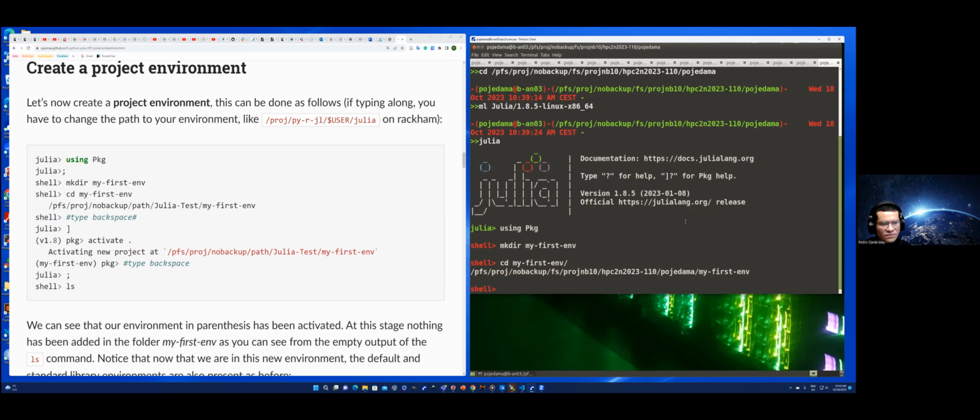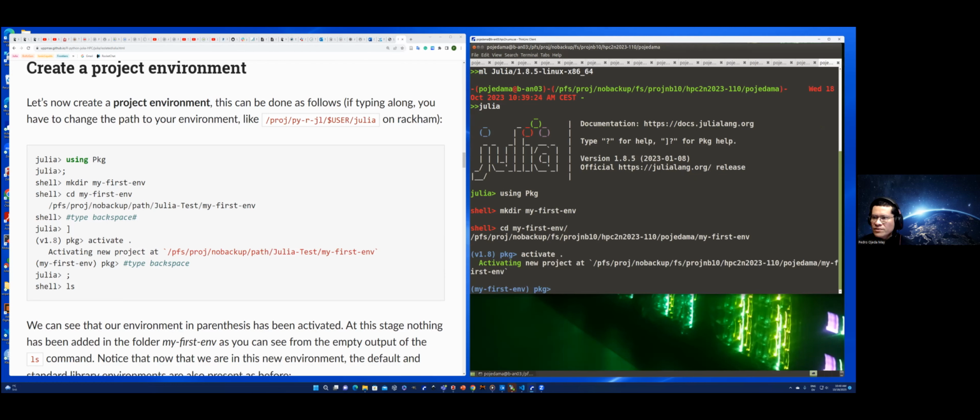So then I will return to Julia and then go to the package mode. And how do I create the project environment? I simply type activate and dot. And dot means activate the project for the current folder. And in the beginning, I mentioned that in Julia, you're encouraged to create an environment for each project that you develop. This will be my first project.